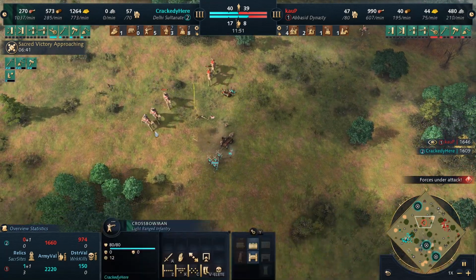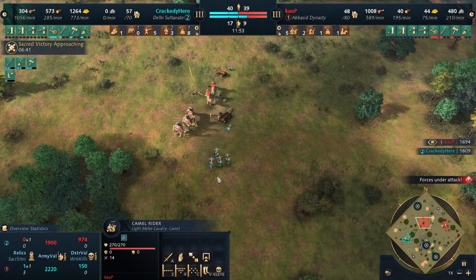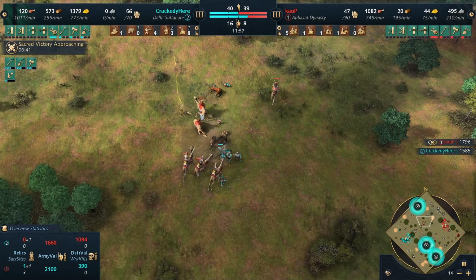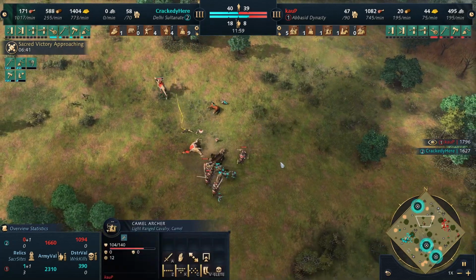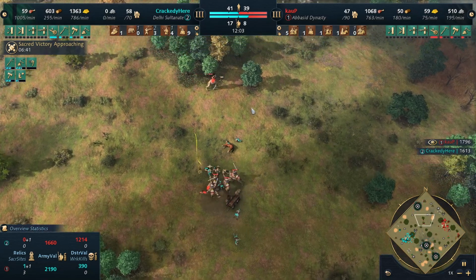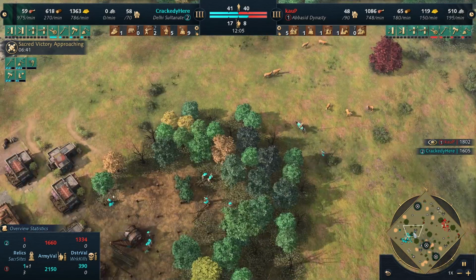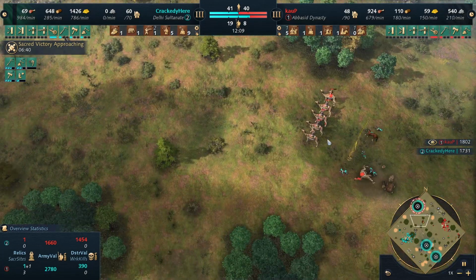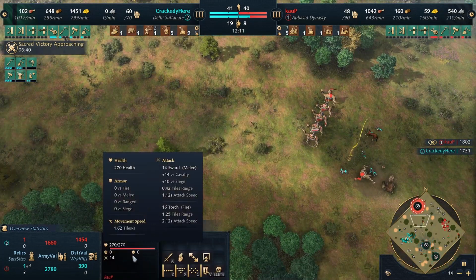Now, Camel Riders here, I mean, this is rough. Camel Riders don't have any ranged armor, but they have a ridiculous amount of base HP. Kalp does have to be careful not to throw away the Camel Archers, but Camel Riders will win against these crossbows. That might be close. I also don't... I don't know how I feel about what else I'm seeing here.